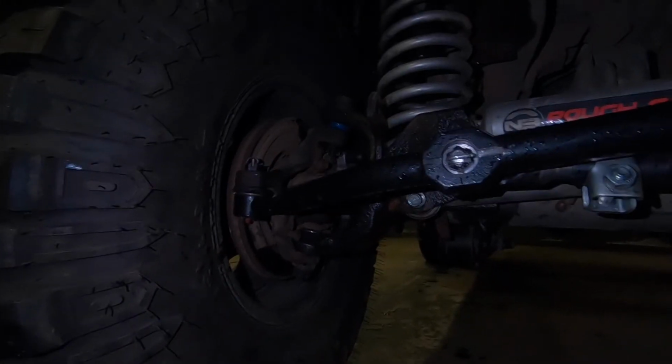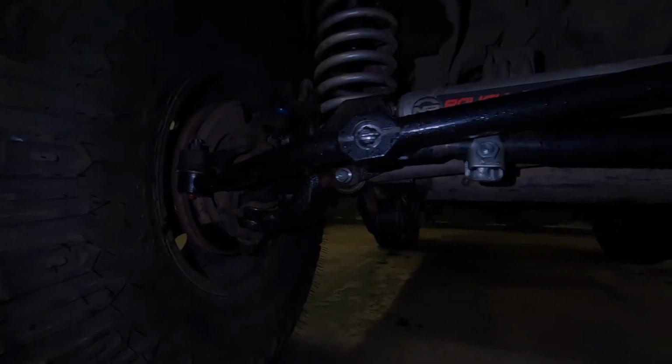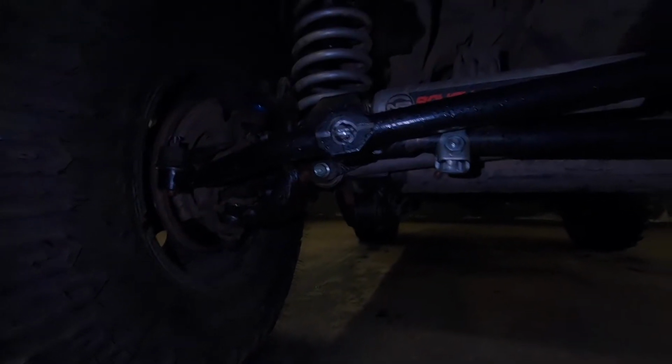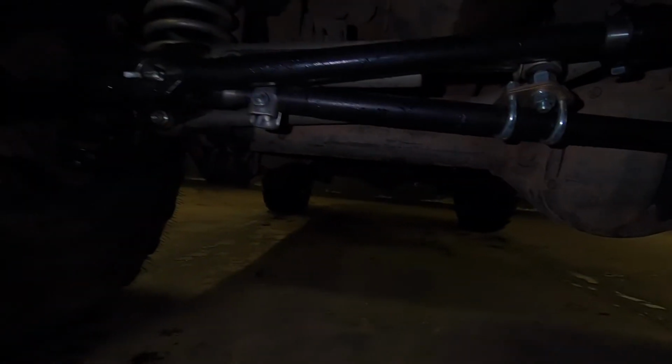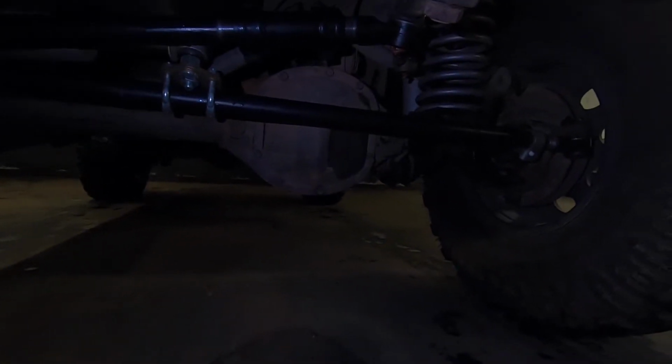So what we've got here is our correct link from Currie Industries, and it is a drag link and tie rod. Basically, it is a solid drag link and tie rod, meaning this bar here and this bar here are solid, so that they are actually a lot stronger and they can withstand a lot more beating and just take a lot more abuse on the trail.